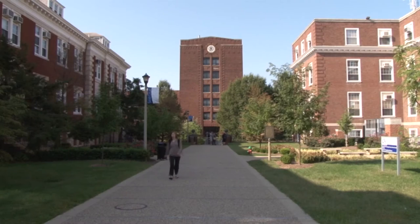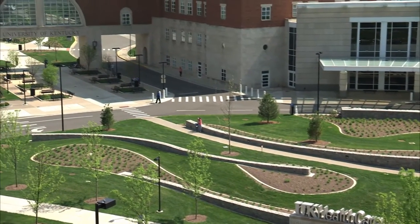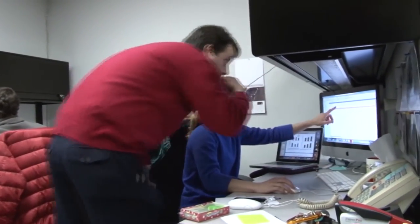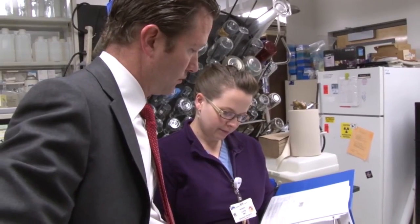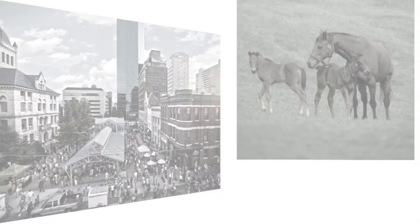The collaborations I have with folks on main campus are some of the most powerful ones that I have, because the healthcare campus is immediately adjacent to the main campus. There's a nice, willing sense of collaboration on the campus, both in the medical campus and the College of Arts and Sciences. Bringing that kind of a group of high-powered researchers together in one room is a unique and wonderful part of the University of Kentucky.